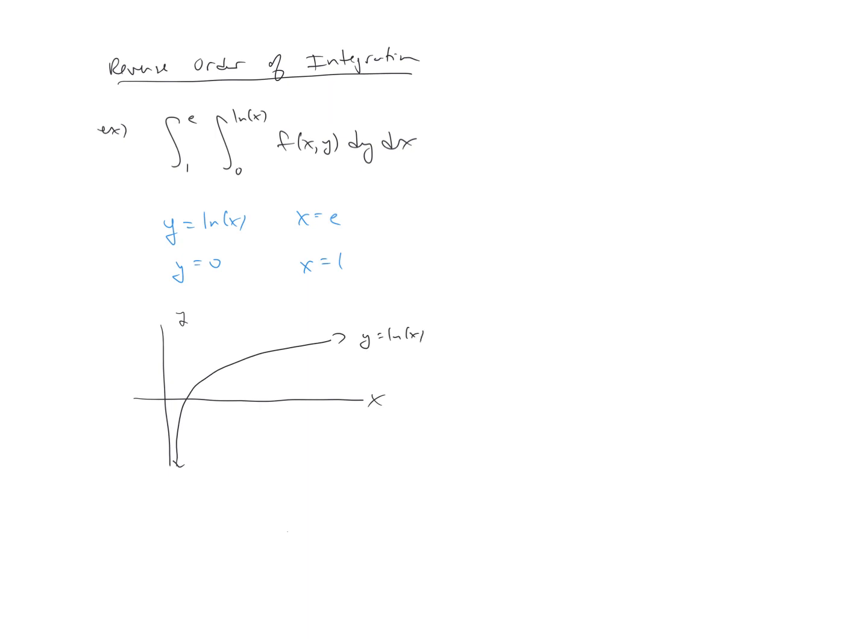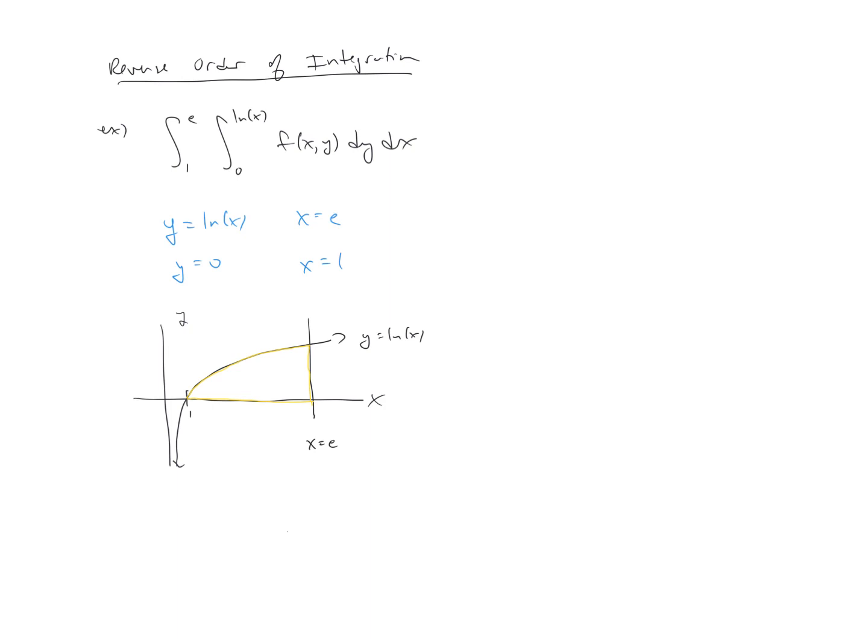We would have y equals 0, which would be this guy. We would have x equals 1. x equals 1 is right there. I'll mark that here. There's x equals 1. And then here is x equals e sitting somewhere over here. So this looks to be the region that we need to study.